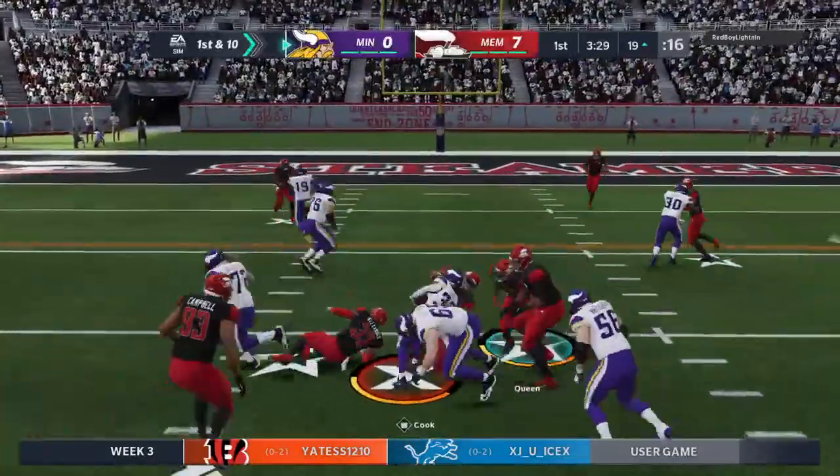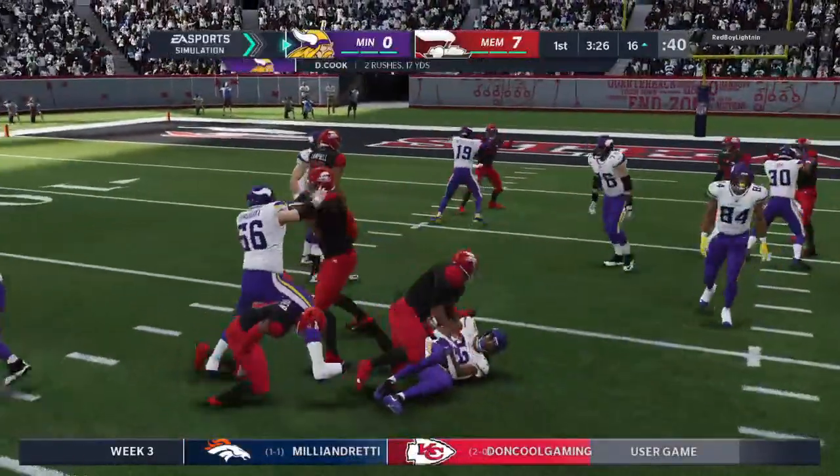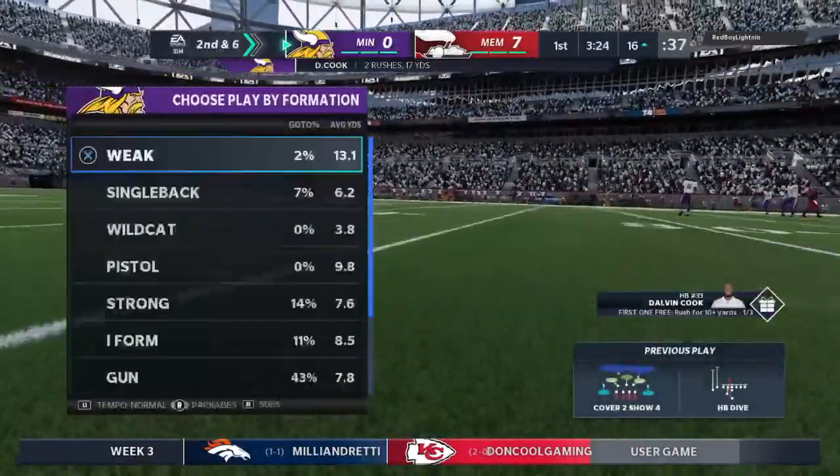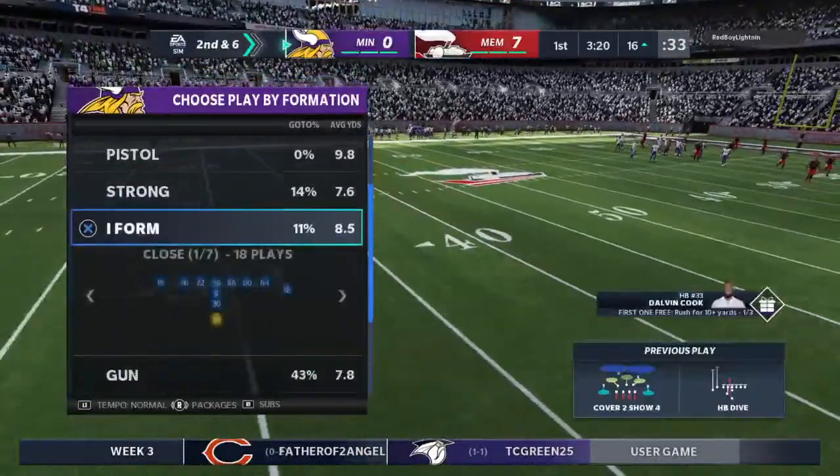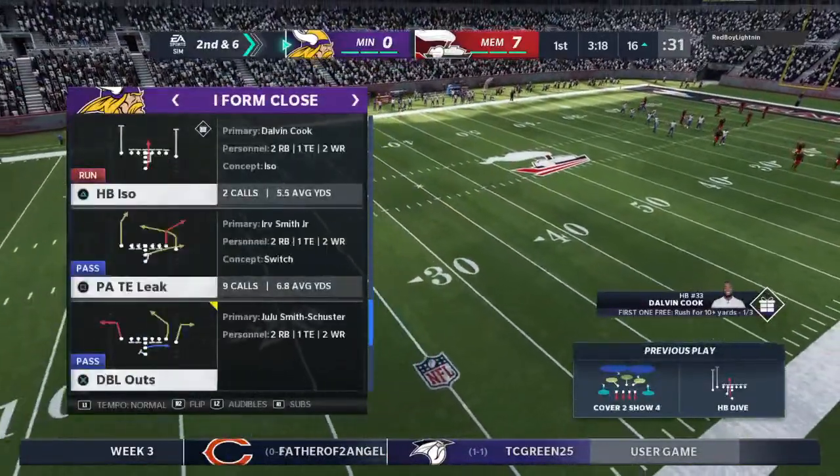Cousins gives way to Cook. Malik Harrison on the tackle. When you find that kind of yardage, you couldn't be more confident as a ball carrier. And guess what? You're going to go back and tell your offensive coordinator, I'd like to keep carrying it, thank you.